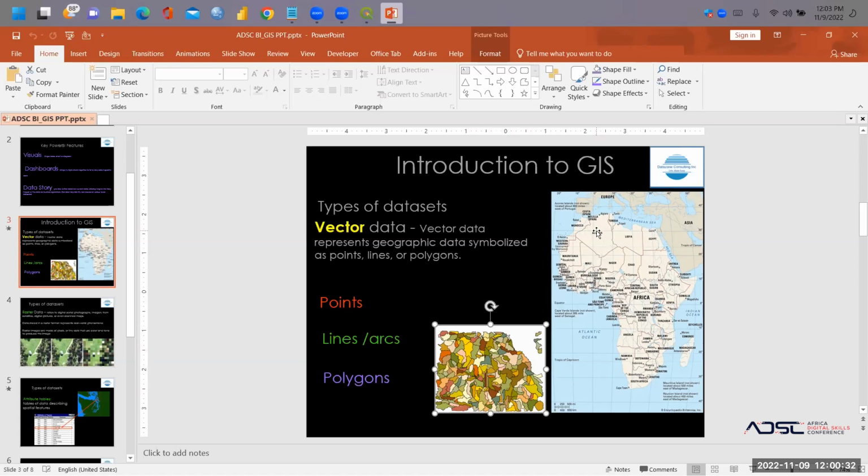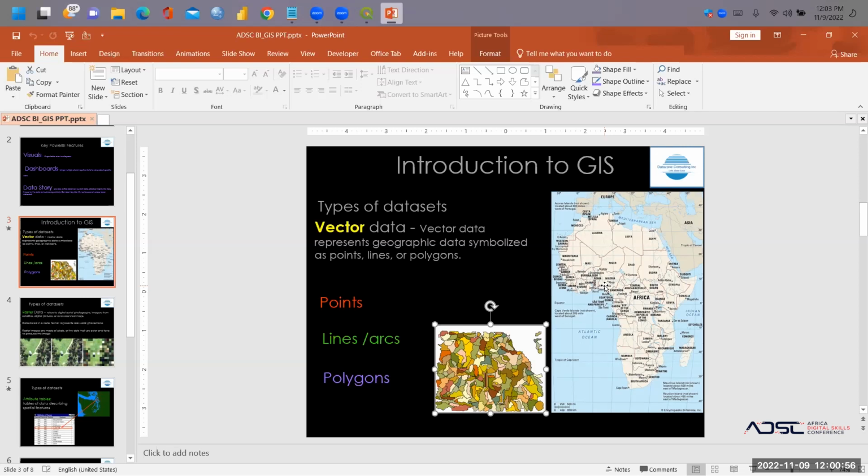So when you look at it, the way to understand the difference between vectors and raster is vectors use coordinates, numbers, those coordinates, to determine these points and these lines. Lines are also known as arcs. And then polygons. Now, a point can refer to a hospital, a school, a specific feature, unit. Okay.